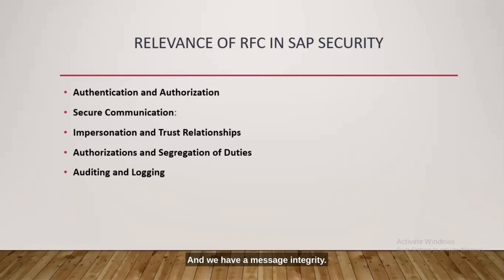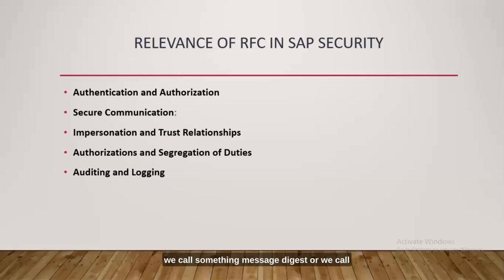Okay. And we have message integrity. Secure communication ensures that the data being transmitted is not altered or tampered with. Sometimes you may be trying to transfer data from one system to the other, but in the process, someone might have tampered with that information. So the transaction might not complete because what you are sending is not complete. And if it is not complete, definitely there's no way the transaction can be completed. Even if the transaction is completed, you won't get the full information of what you are moving from system one to system two. So that's why you need to be sure. That's where message integrity comes in.